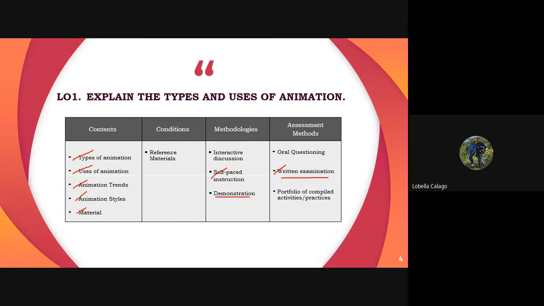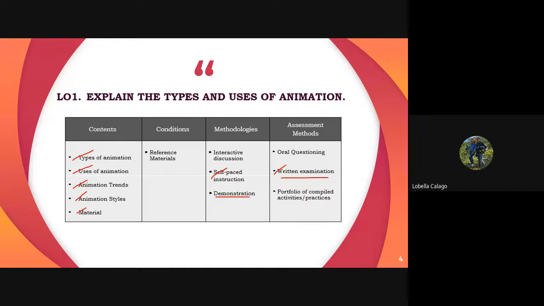The portfolio will be compiled in my database in a Google Drive. Lahat na ina-answer po ninyo sa Google Form will be uploaded automatically sa aking Google Drive. So there's no need for you, for my subject, to print and give the portfolio and pass it to the guard personally, okay? Ang aking gagawin is lahat online. You just upload it or you just answer it. That will be your portfolio for this subject.